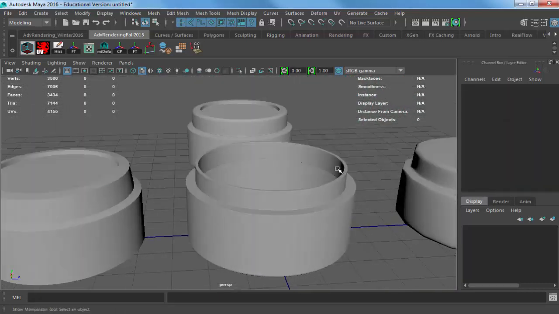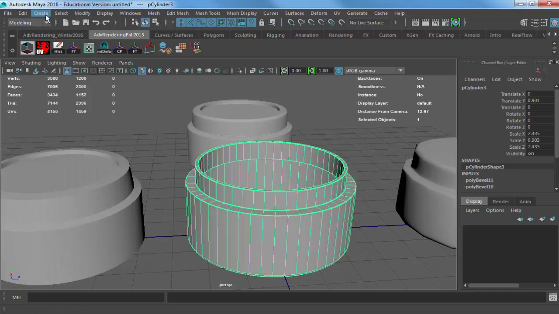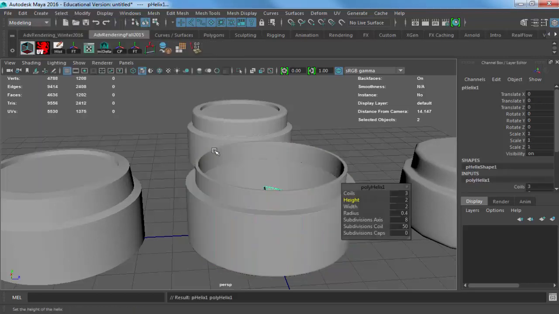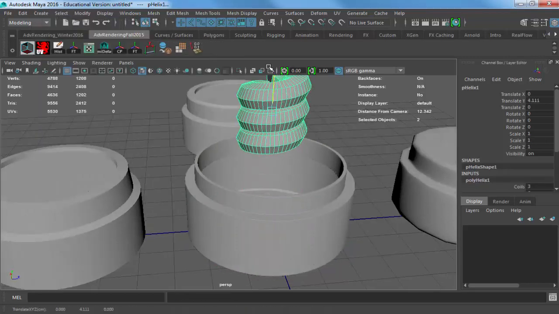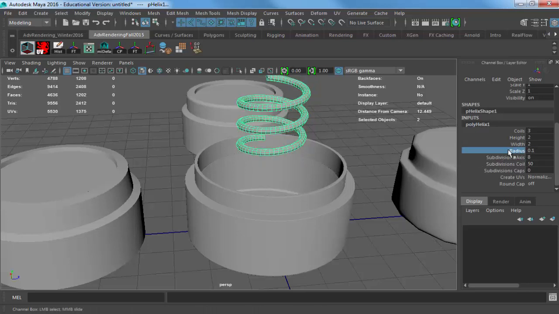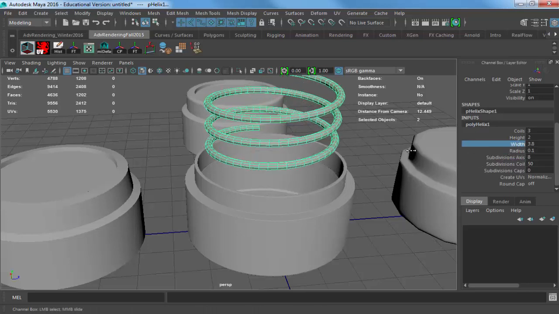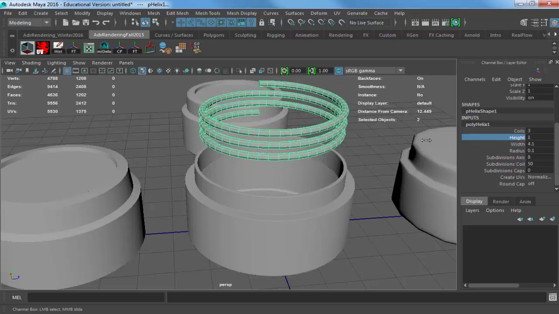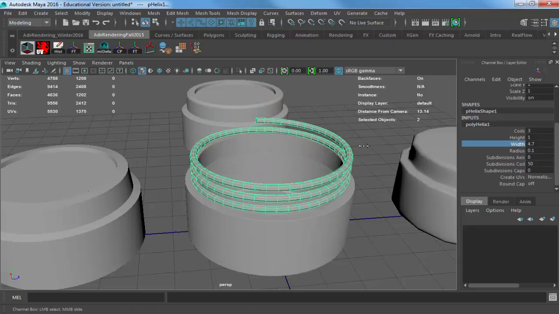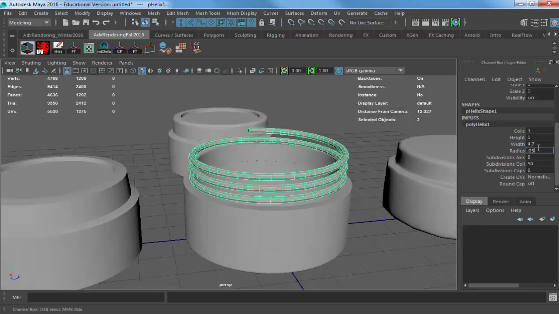Okay, so there's my jar with the lid open. Now let's say I wanted the little spirally things, because how else are you going to close the lid? Under Create Polygons, there's a thing called a Helix, and the Helix looks pretty much like that. I just need to adjust my properties here. I'm going to adjust the radius. There we go. I'm going to adjust the width, and the height. I'm going to squeeze it down, adjust the width again, and adjust the radius more, 0.05, yes. Adjust the height some more, 0.5.